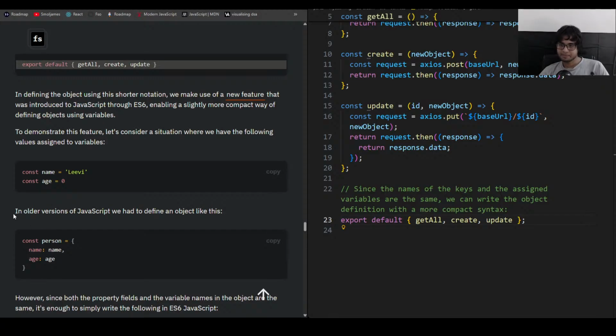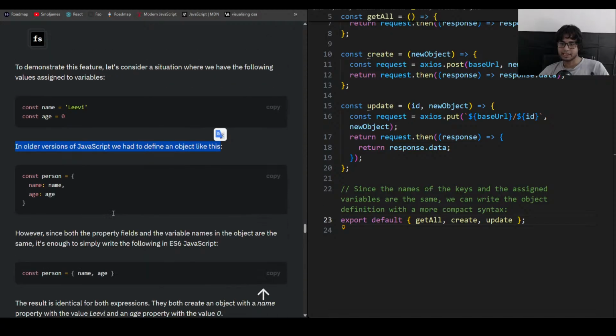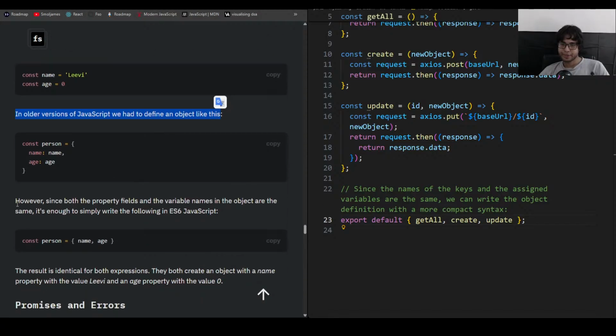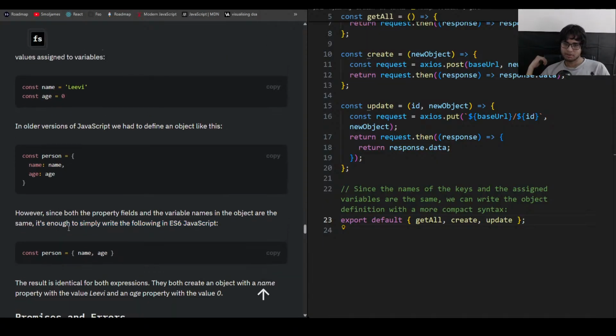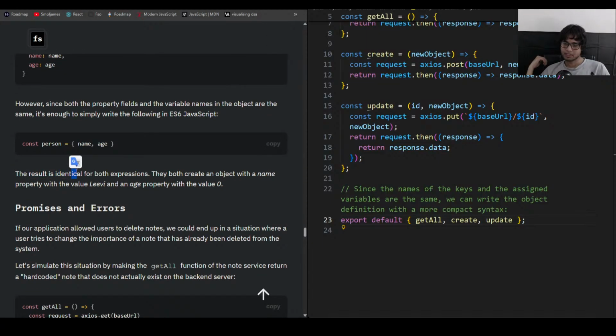In older versions of JavaScript, we had to define an object like that. However, since both the property fields and the variable names in the objects are the same, it's enough to simply write down the following in ES6 JavaScript. The result is identical for both expressions.